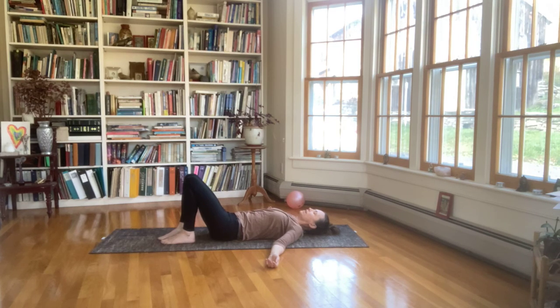So that's where we're going to leave it for today. So feel free to use the flat back if you like that added variety. If you have a spinal condition like a spondylolisthesis or a stenosis, I'm going to work with the flat back all the time. So to come out of this position, I want you to please move carefully.